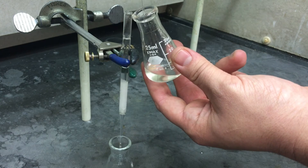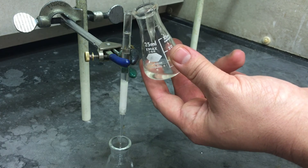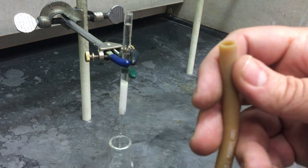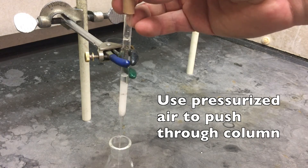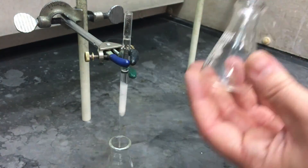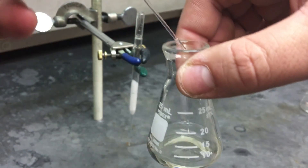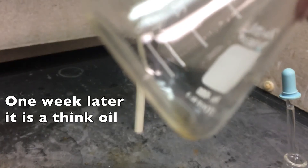Eventually you'll fill up your pipette. In order to deal with this and not have to wait forever, you can use a little bit of pressurized air to push it through the column. Go grab yourself a piece of latex tubing — that's the thinner one, not the thick one. Turn on your pressurized air and carefully apply it to the top of the column. Repeat this until you've dried all of your compound. Rinse out your flask with some more ether. At the end of the day, you'll get a relatively thin, clear liquid. You can take your TLC sample directly out of this. Then leave it in your drawer in a place it won't fall over for the week in order for it to evaporate. Next week you'll end up with a very thick liquid — you'll weigh it and test it. But as for today, you're done.